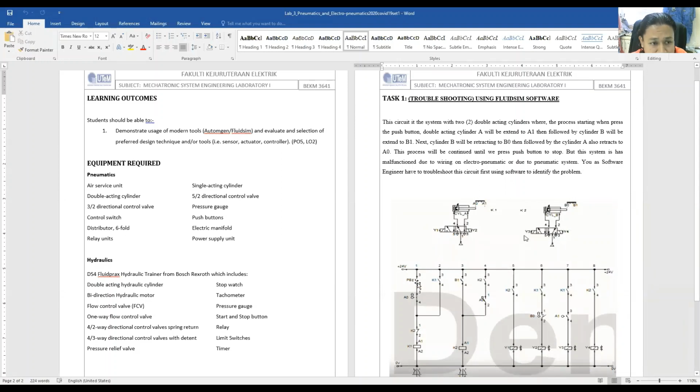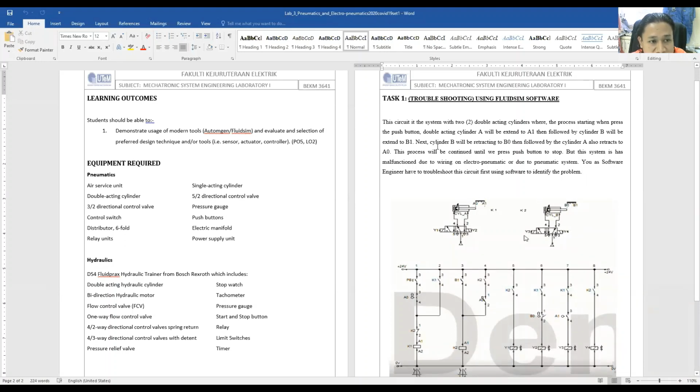Double acting cylinder A will extend to A1. Then it is followed by cylinder B, which will extend to B1. That means when you press the push button, the piston of cylinder A will extend to A1, and after it extends, cylinder B will extend to B1.